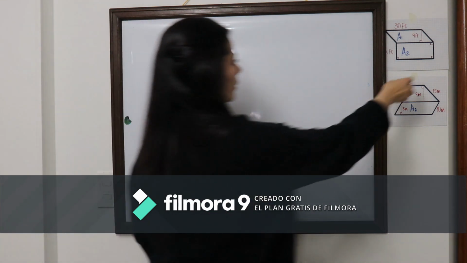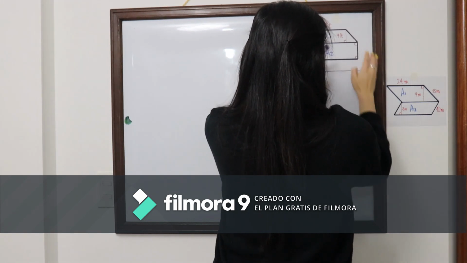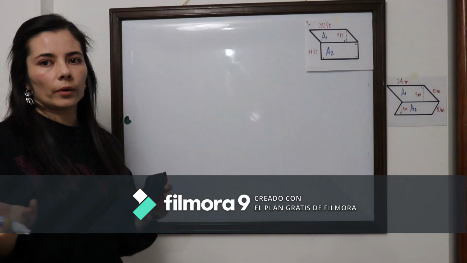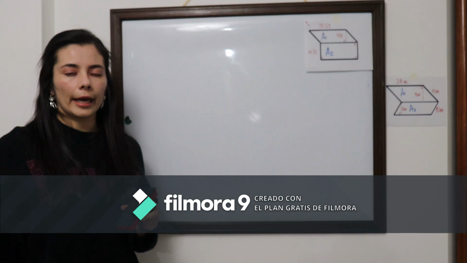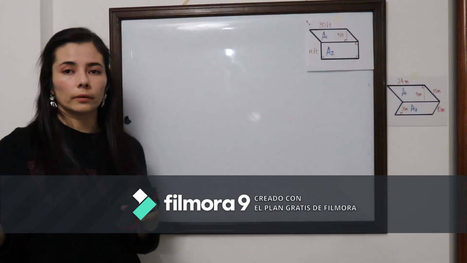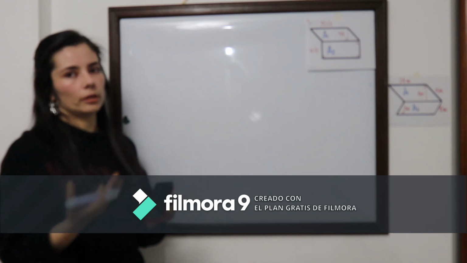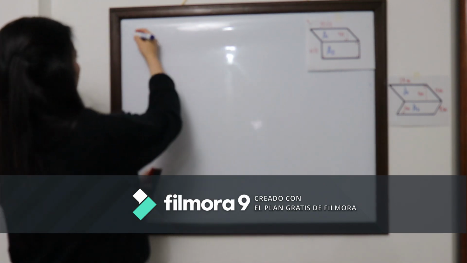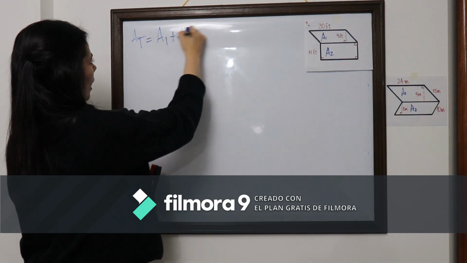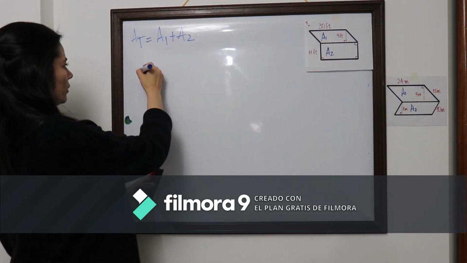So let's begin with problem number 9, which is an irregular shape composed of 1 parallelogram and 1 rectangle. As we were working with perimeter earlier in lesson 20.1, now we can do the same with areas. What are we gonna do? We're gonna determine that the total area has to be the addition of the 2 areas, area 1 and area 2. And then I have to define what the measures are for each.